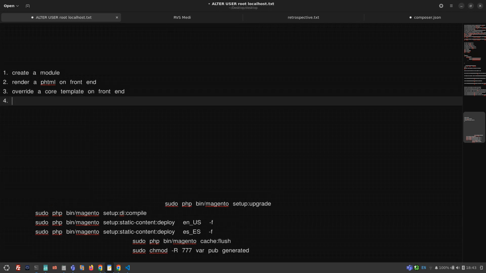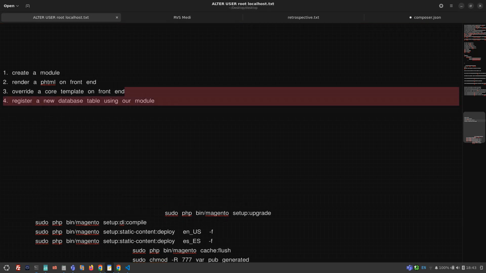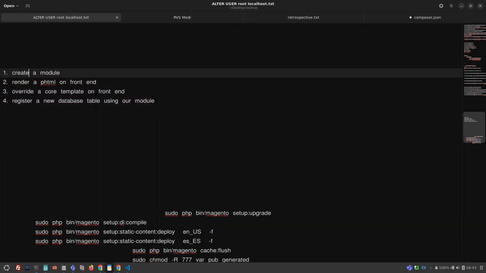Then we are going to register a new database table using our module. Yeah, these are four different steps that we are going to do today: create and register a module.